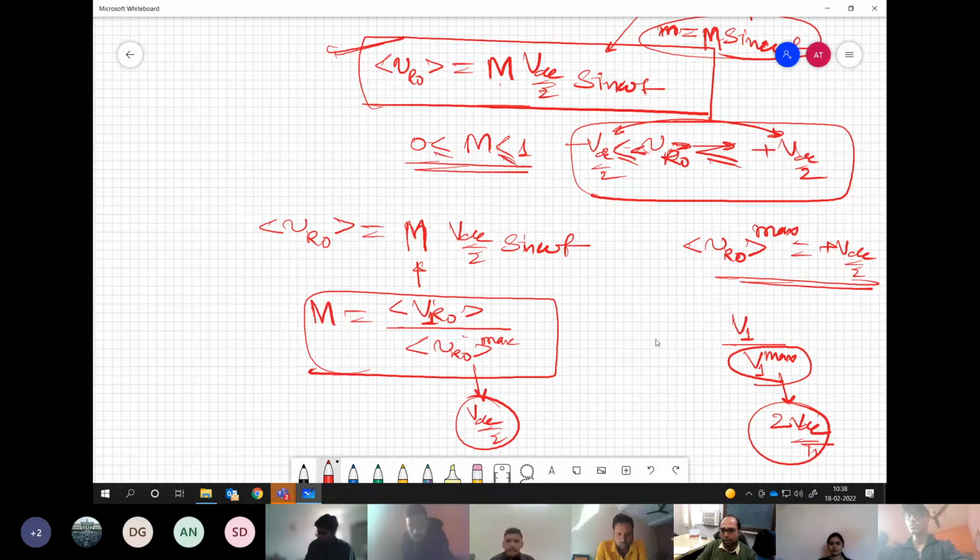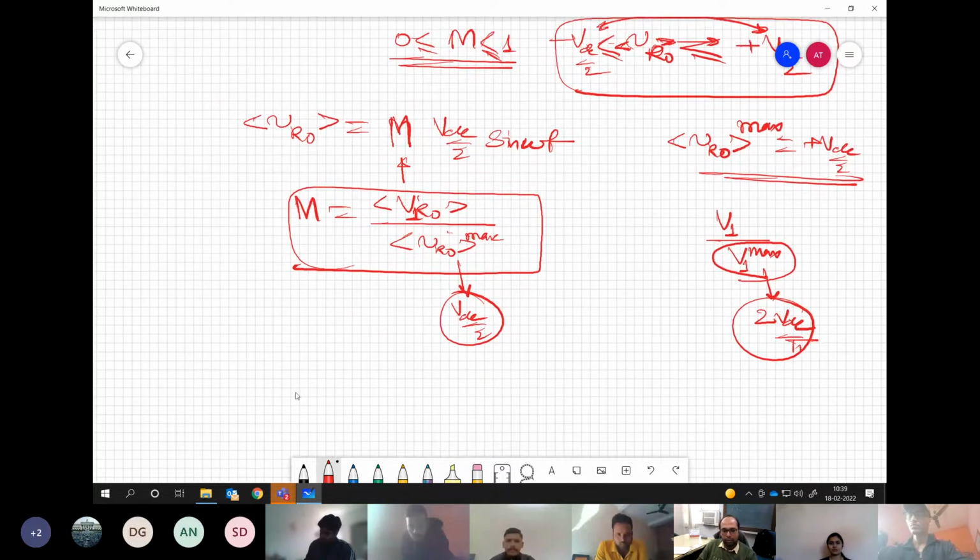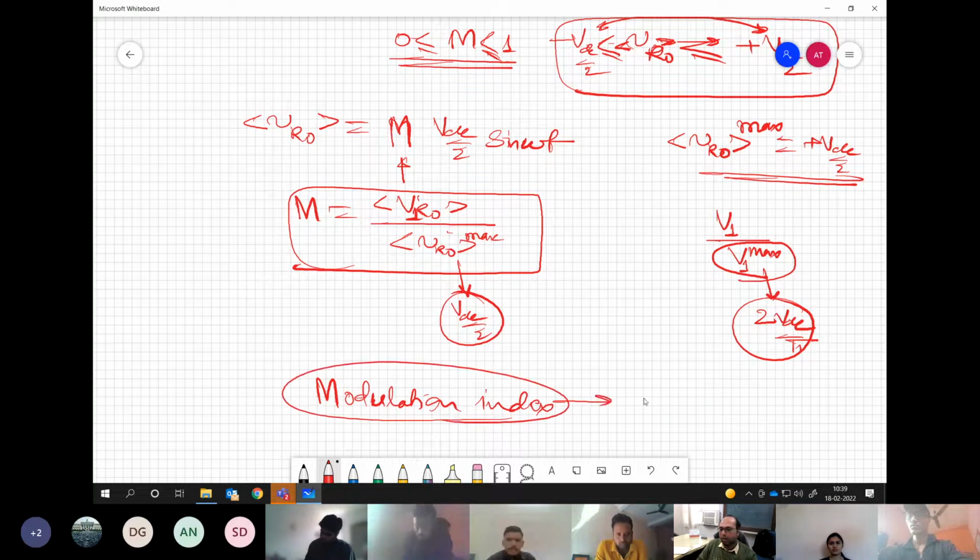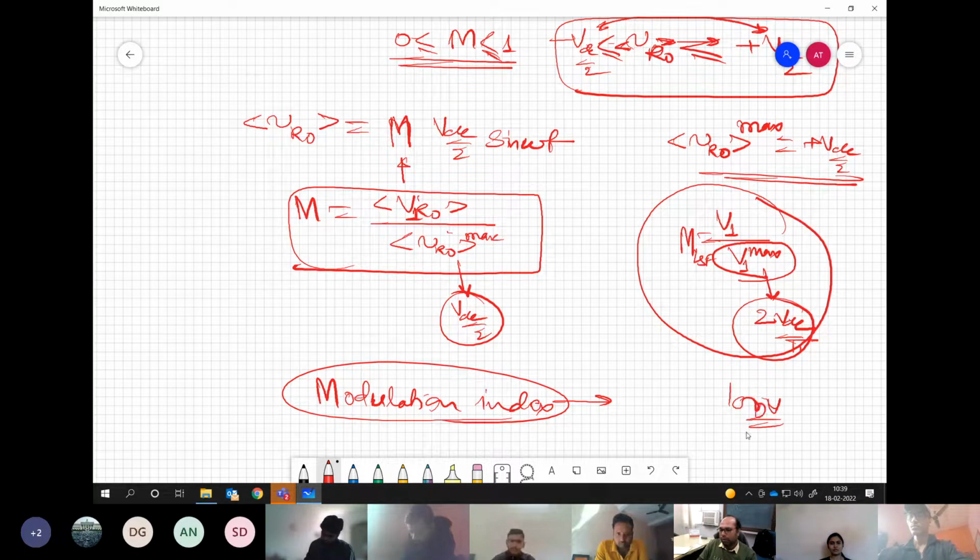So obviously when someone is referring to modulation index, you must know which PWM they are referring to. When you say modulation index, the first question you need to ask is: for which PWM? For low switching frequency, the definition of modulation index is this. Say you have 100 volts output generated. You cannot say what the modulation index is unless you know which PWM technique is applied. You are understanding my point here?